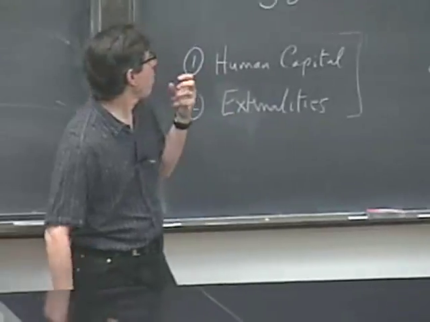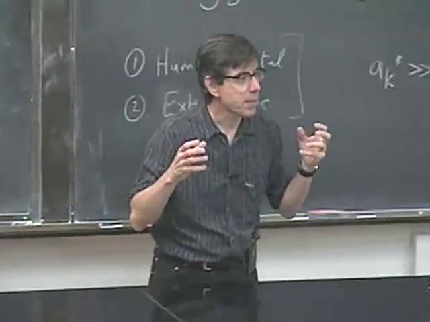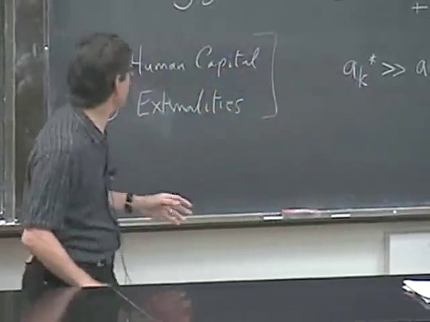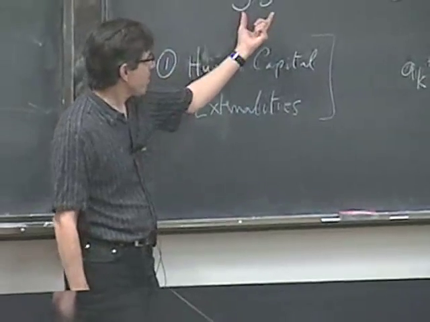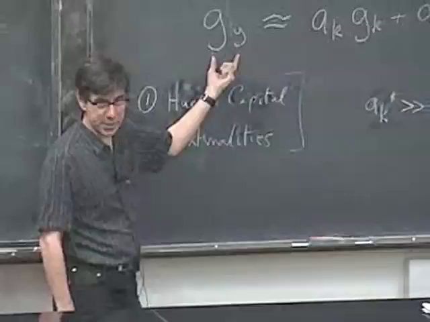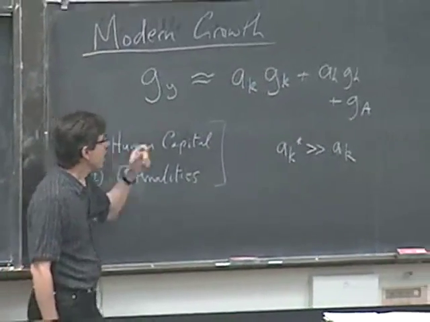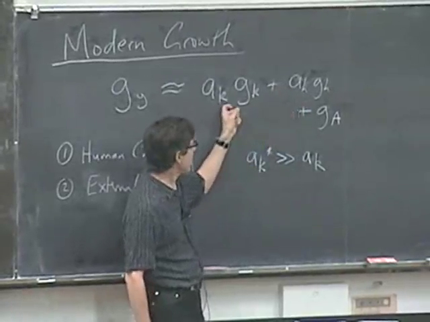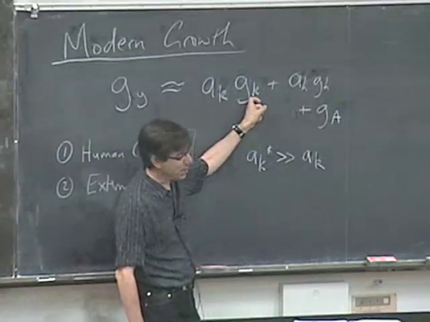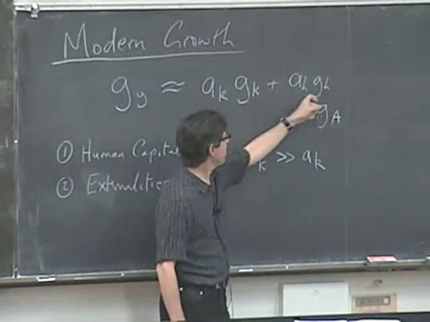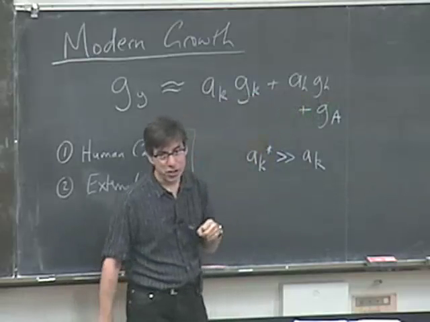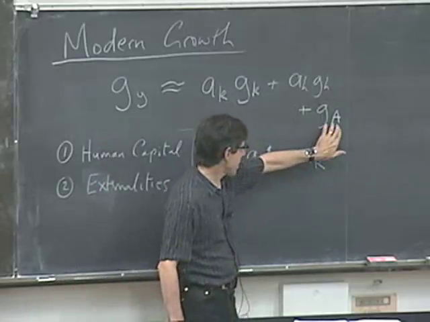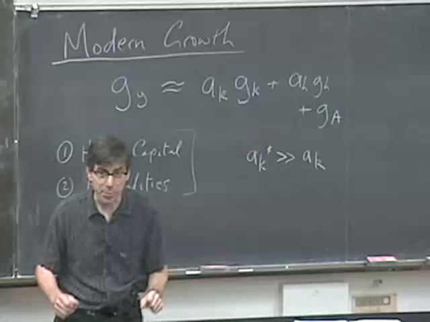So what we've been discussing is the nature and the source of modern growth. And just to remind everyone where we've reached, it turns out that all of the growth of income per capita since the Industrial Revolution has to come from either investment in capital, and we expanded this expression and said, well, there's physical capital and there's also human capital, and each will have their growth rates and each will have a corresponding share in the payments in national income. And then there's this unexplained growth of efficiency in the economy.